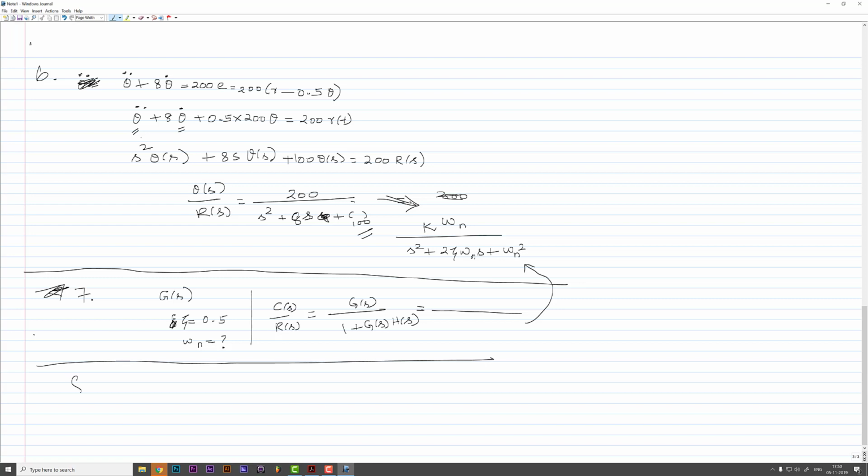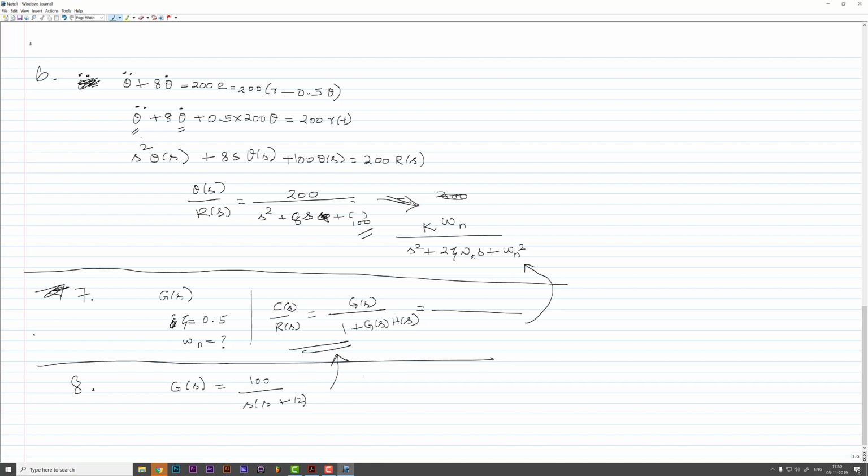Okay, and question number 8. Here we have a block diagram, second order response. The question is, determine all the specifications of the second order response for the following system shown in figure 4 when the unit step input is given. The same thing, only G of s is given in block diagram form. G of s is equal to 100 by s into s plus 12.